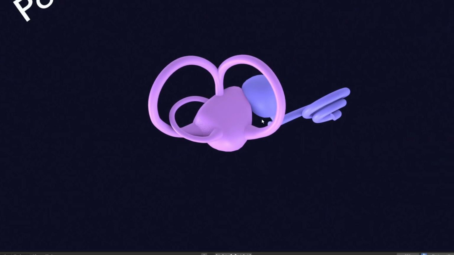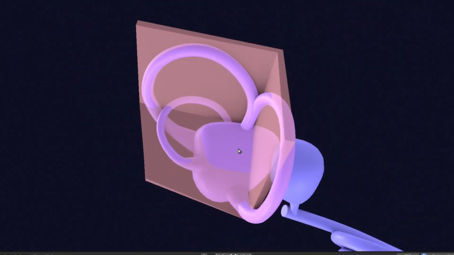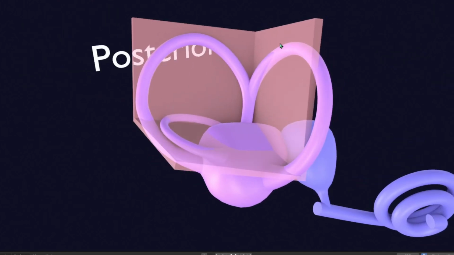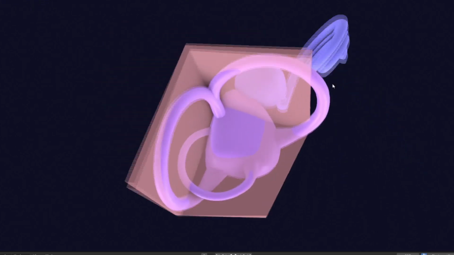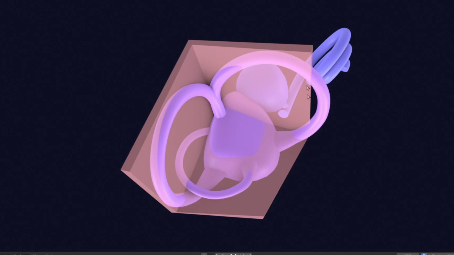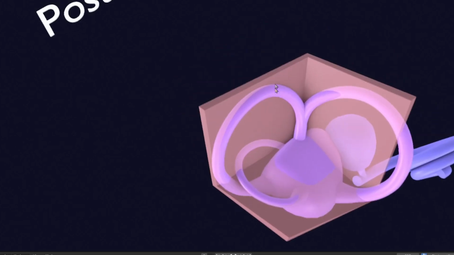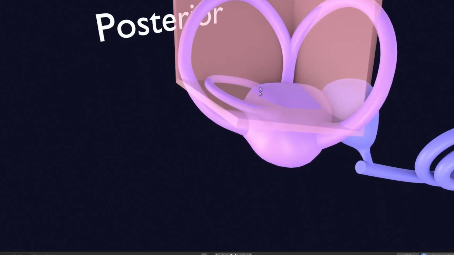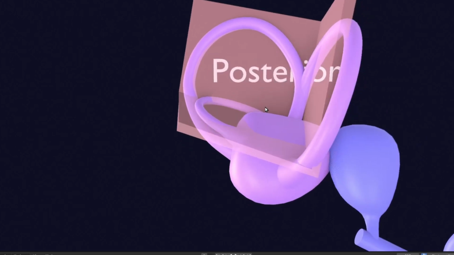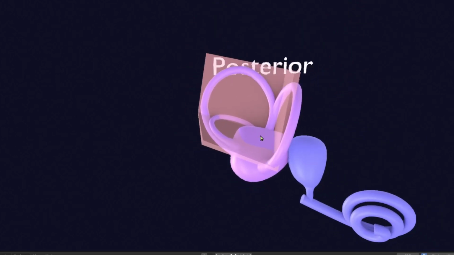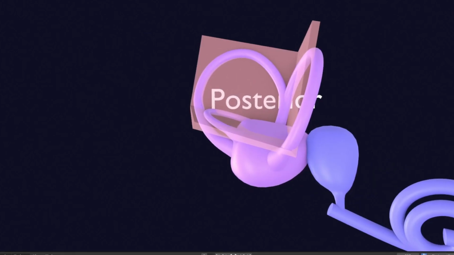Now to understand the orientation of these semicircular canals, imagine that this is a room. Here you can see that this wall of the room is the superior wall, or you can say it is also facing anterior. So the anterior or superior semicircular canal is oriented along the superior or front wall of the room, and then the posterior semicircular canal is oriented along the posterior wall of the room, and then there is this inferior or lateral or horizontal wall. So the horizontal semicircular canal is oriented along the horizontal plane. Well, to be very precise, these are not perfectly in a precise orientation along the plane. For example, if you focus here, let me show you.